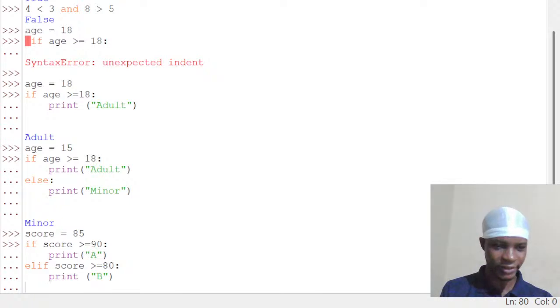And another elif statement, meaning there are multiple if statements.